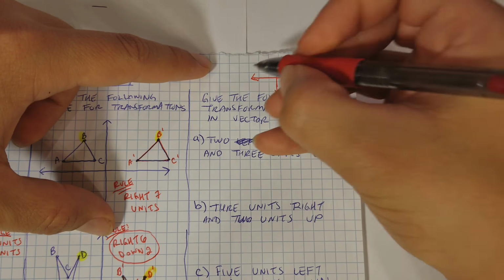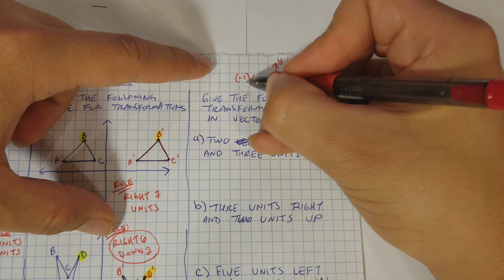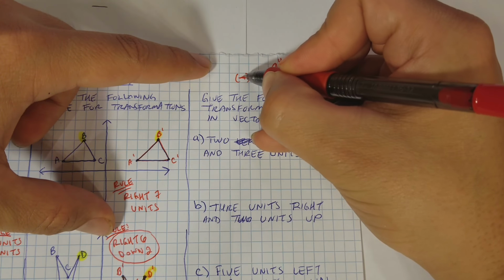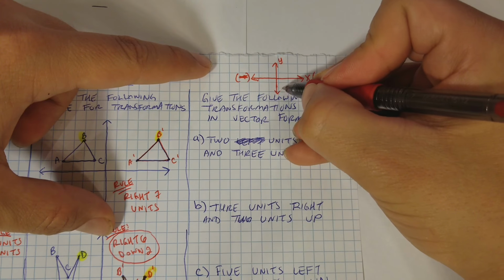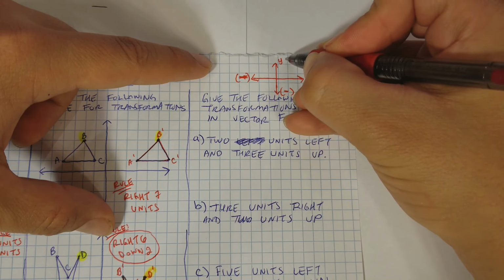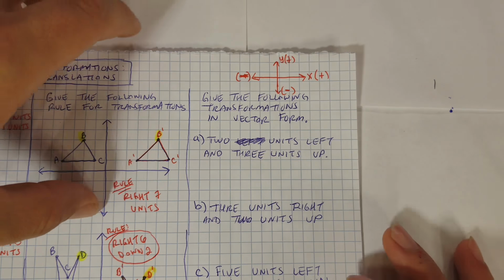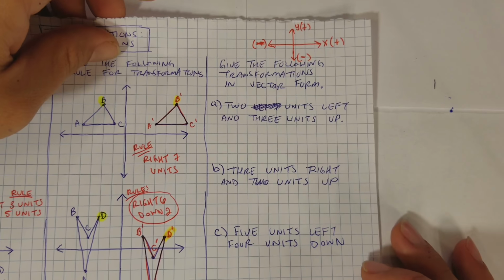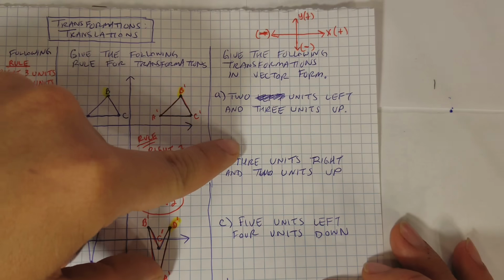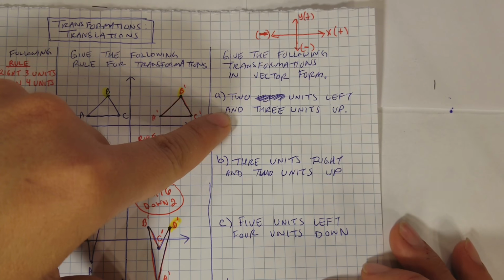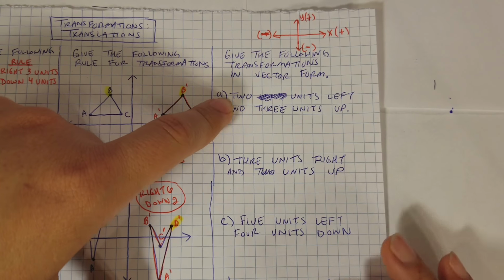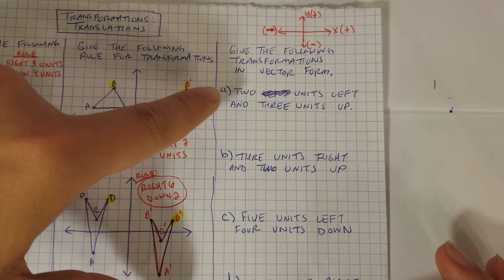So that's how we know which way is which, right? These are my positive numbers, these are my negative numbers for x. For y, these are my negative numbers, these are my positive numbers. Why is this helpful? Well, if you remember the graph, we could actually use function notation in vector form to be able to describe transformations. Instead of writing it in words, which takes up a lot of space, mathematicians are really lazy. Let's try to save space if we can.